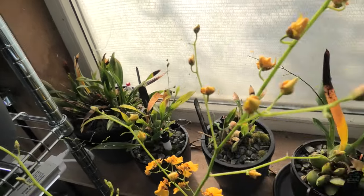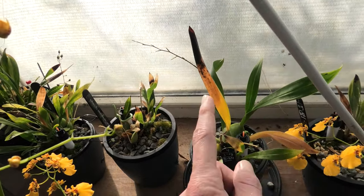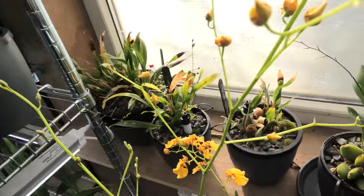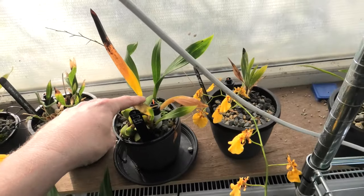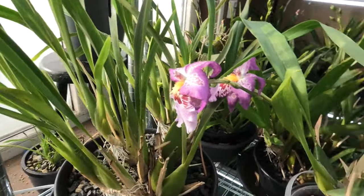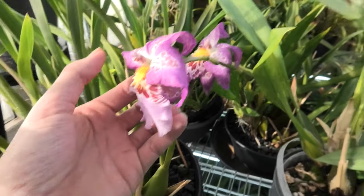So yeah, this is the setup I believe for her. Twinkles could have looked a little bit better, I know, but we have some spikes, they are coming. But this one, yeah, it's still growing. It's not in bloom, but my twinkles are not doing that well. I try to get them a little bit better. And even though this has a nice big bulb, as you can see, there is some work to do for me.